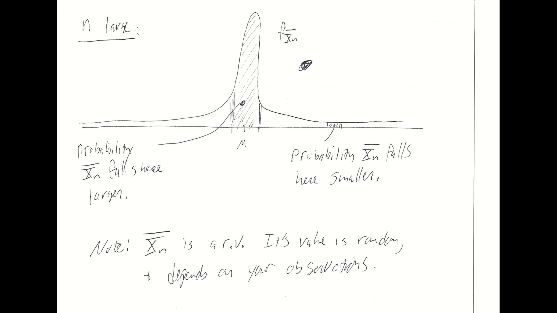For a larger sample size, it becomes more likely that your sample mean shows up near the population mean and less likely that it shows up far away, just as our intuition would suggest. This is in accord with the law of large numbers. The law of large numbers tells us that sample mean converges to population mean. The central limit theorem tells us exactly how that happens — it gives us the distribution of the sample mean about the population mean, and shows that the variance of that distribution decreases for larger sample sizes.